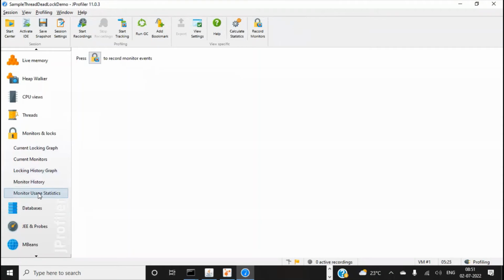All these options can be enabled, but the main problem of this profiling tool, having a profiling tool directly on the application server, is that it will have an extra memory overhead. If your application server RAM is only 16 GB, and you are enabling all the options from the profiling tool, it will consume more and more resources from the application server. So there will not be enough memory available for the application, and very soon it will run out of memory. You will get an out of memory error or something.